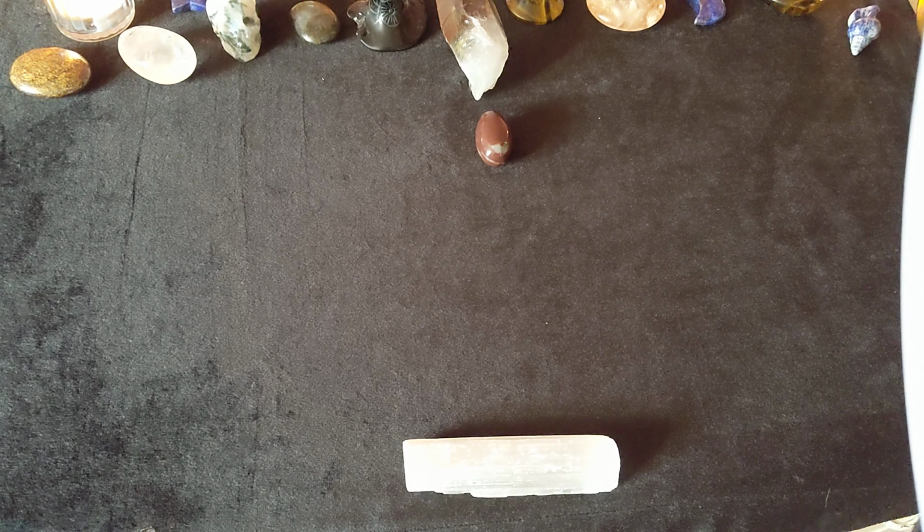So if you do not know what the chakras are, they are spinning vortexes of energy that run through the center of the body. We have 7 main chakras, and they are connected to our major organs in our body, and also align you with aspects of self and soul that you might be wanting to put into alignment as well.